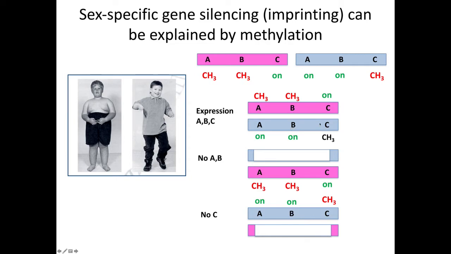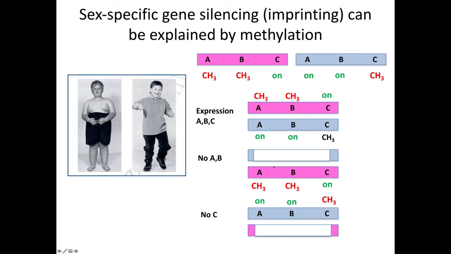And then the opposite pattern is observed in the normal circumstances, in which you have the methylated gene C here, which is turned off from dad, but the mother doesn't methylate that. So under normal circumstances, you have one copy of A expressed, one copy of B expressed, and one copy of C expressed. So how does this deletion manifest in different phenotypes?